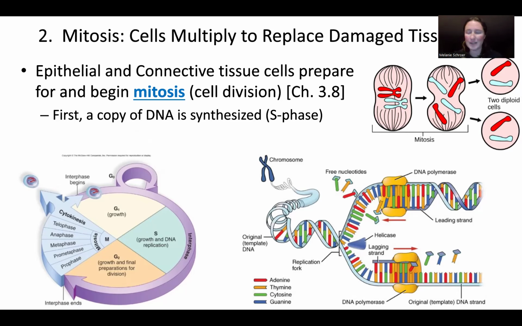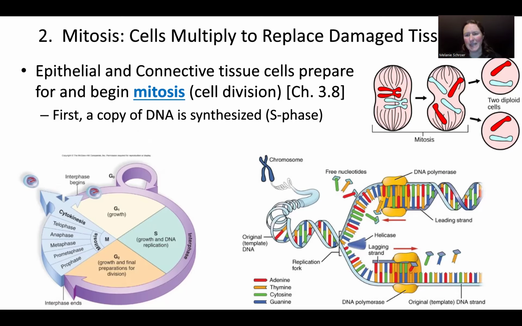Like if you think about how quickly your cut heals, right? In a couple days, you have regenerated literally thousands of cells. So this is happening thousands of times. And so this process is kind of prone to making mistakes, right? So instead of DNA polymerase seeing a cytosine and copying with a guanine, maybe it's a thymine or an adenine instead. And so, as we know, any kind of mutations, any kind of errors can result in a problem with the protein and therefore a loss of function of the protein.